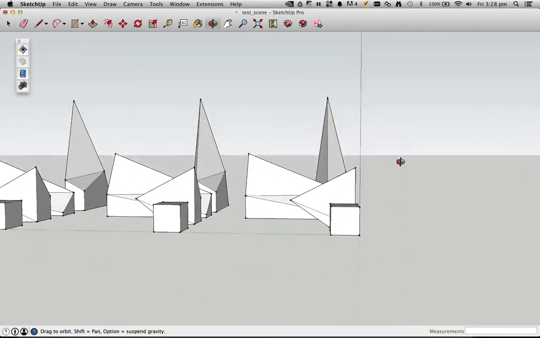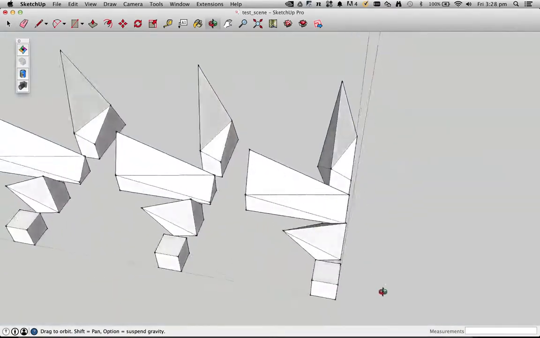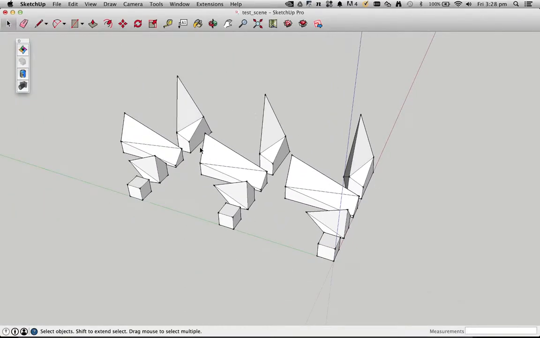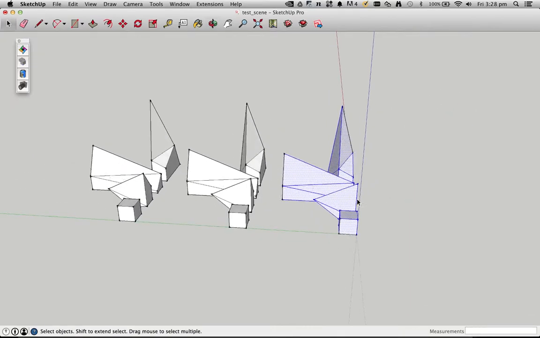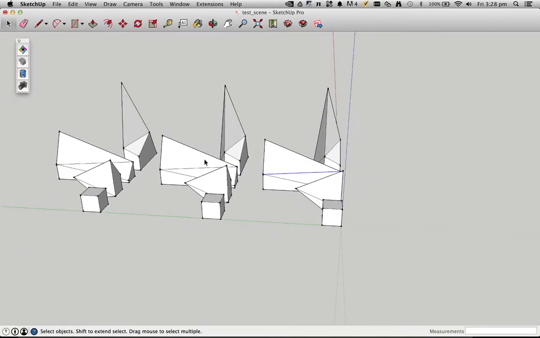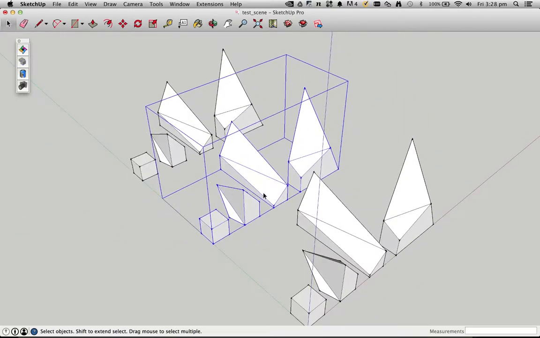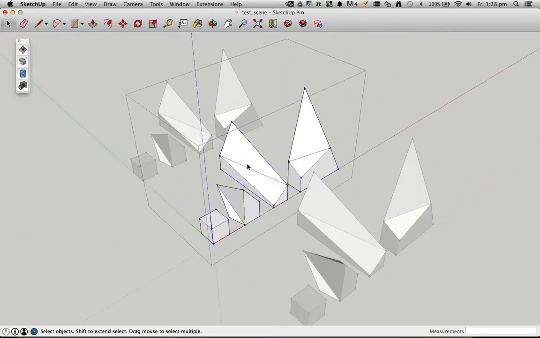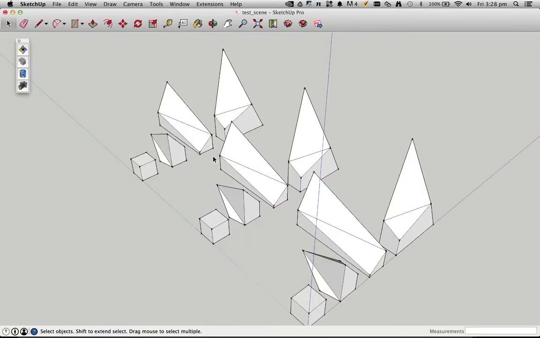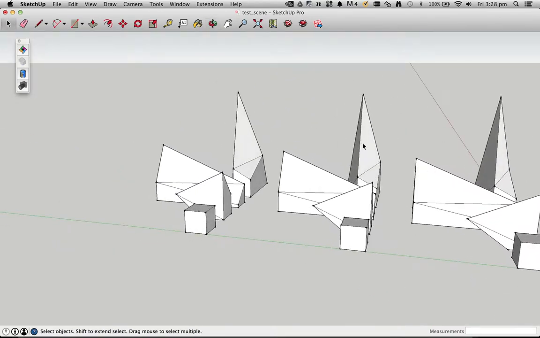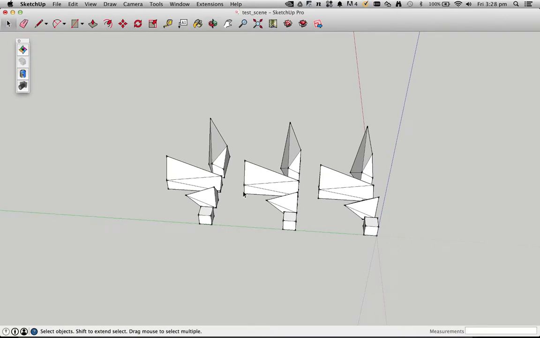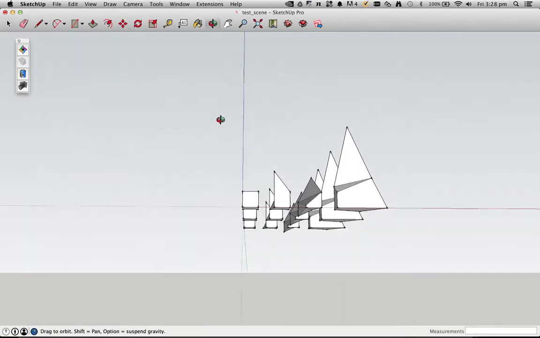Okay, so what I've got here is some weird shapes, and I've sort of broken them up differently. So these ones are just all individual faces and lines. This one here is one big group, so all four of these objects are in one component, sorry, like that. And then the last four are each individual components, like that, just so we can test what they behave like when you bring them in to Unreal on the other end.